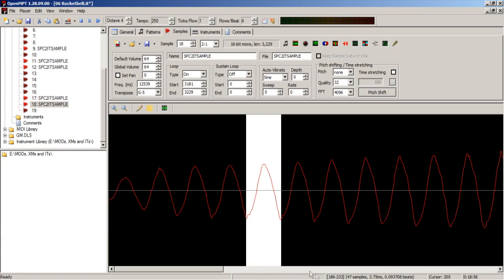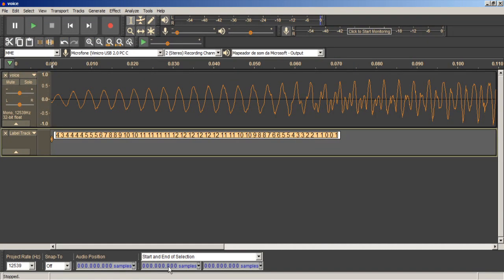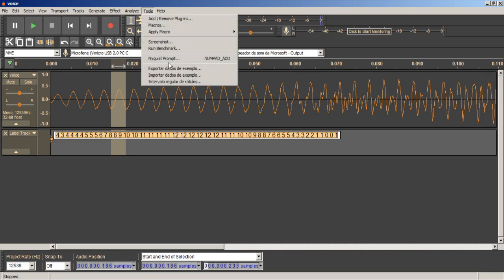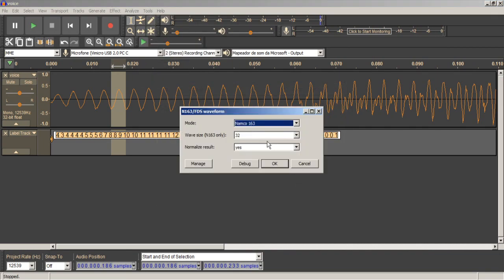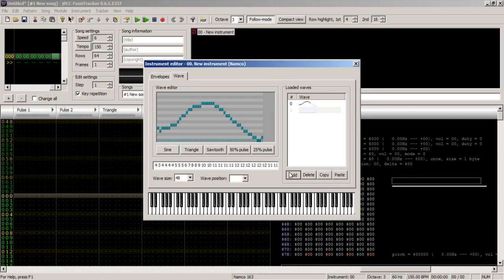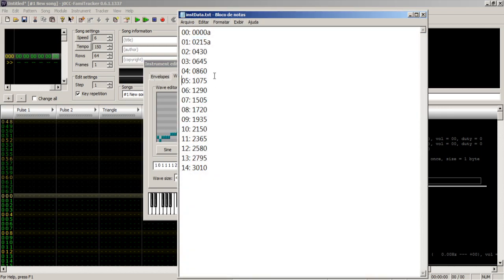So we go to Audacity and input here 186 to 33, and then we open that Nyquist prompt, OK, and then select it again, copy that, add a new wave and paste, and we repeat that for the entirety of the other frames. I'm gonna make a time lapse so you can see the final result of it.